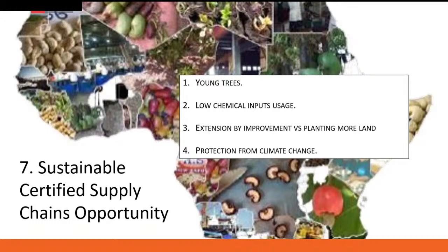There are a whole range of other certified supply chain opportunities. And indeed, many buyers are now considering putting in their own supply chain certification to guarantee products. And this is another reason why cashew production in African countries is more sustainable, or let's say cashew processing close to origin. It's not just Africa, it makes sense anywhere to process close to where the product grows. So I think we will see this grow. I think demand will grow.